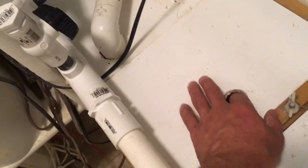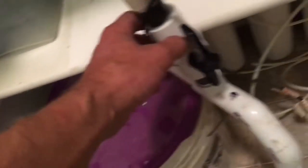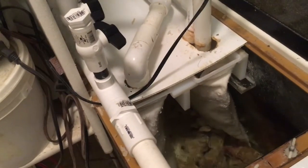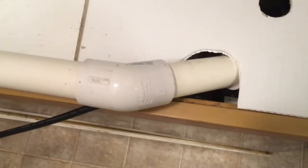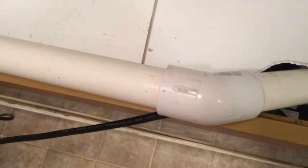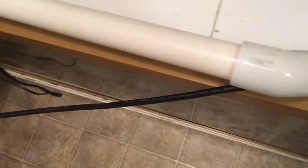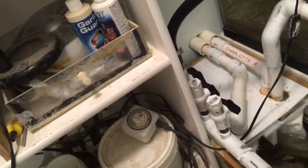I wish I would have taken a video for you guys before, when it was feeding through here and deadheading against this ball valve and having to push all the way through the wall with my temporary repair — because the amount of flow difference is unreal going down into my filter now that I've eliminated that. Also using 45s here — that's why you always use 45s instead of a 90: use two 45s, you get a lot more flow than you do with a 90, because that abrupt turn creates back pressure and you want as little back pressure as you can get on your return side. So I've got two 45s there, and then I use hoses on my other side to feed the tank so it's a nice gradual turn with no abrupt changes — massive flow difference.